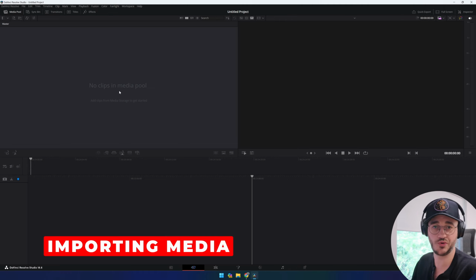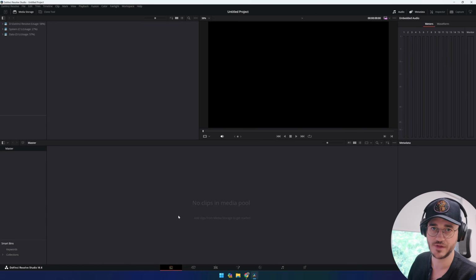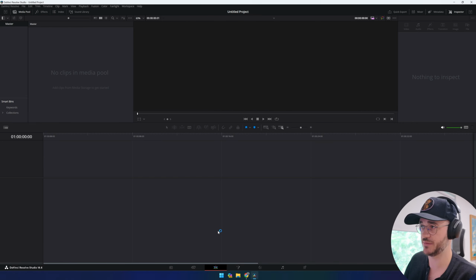Now the first thing you're going to want to do is import your media, right? And there's a few different ways of being able to do that, but down the bottom here we're going to head over to the Media tab. Where we just were a moment ago was something called the Cut tab, and that is an editing tab which is similar to something like Final Cut Pro. I don't actually use that, I use one tab along. It's called the Edit tab, and it's probably what most of you are more familiar with. It's similar to something like Premiere, for example.